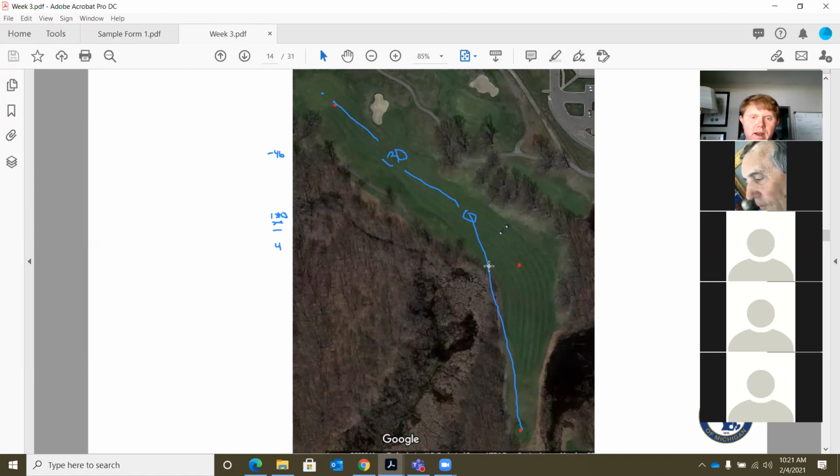We try to get as many crossings as we can, all the ones off the tee, all the ones in front of the green. However, we're also assuming that the golfer plays the hole right down the middle of the fairway and plays the dog legs. In this case, obviously that's not the case. Their line of play changed a little bit, so you would need to do that measuring out there.